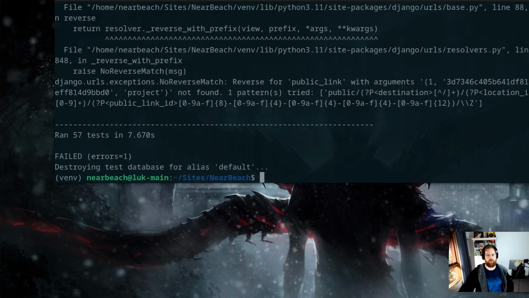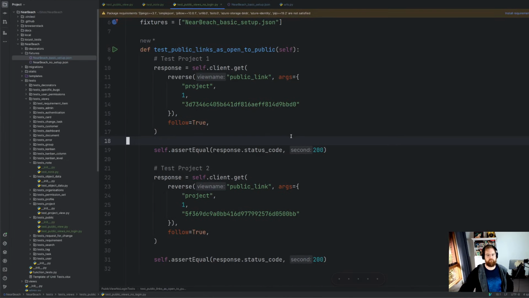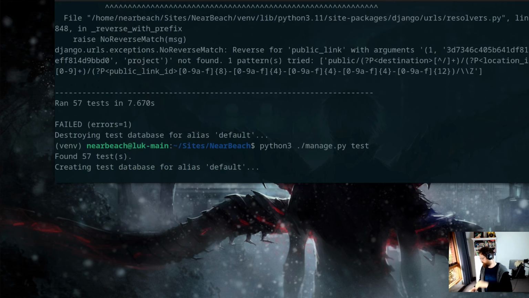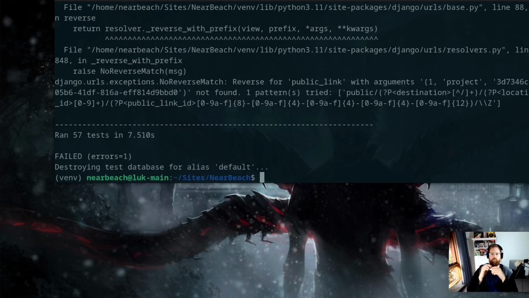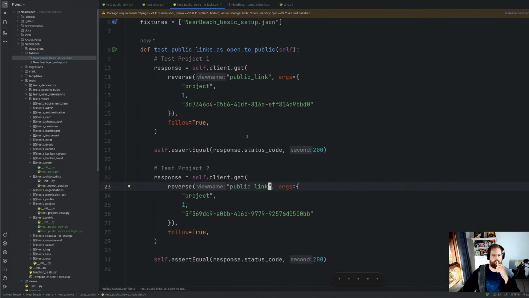Go to project first. Should be project location ID. Yeah.